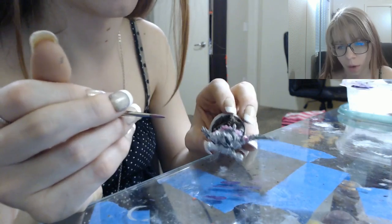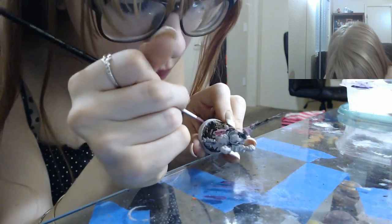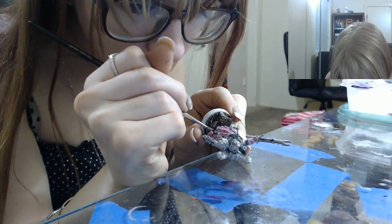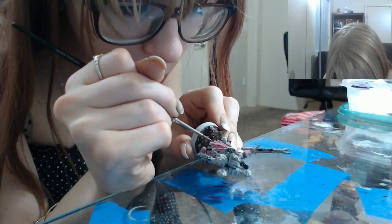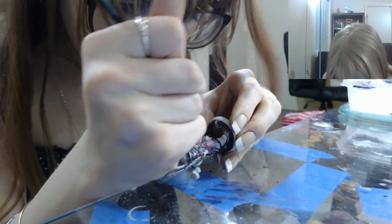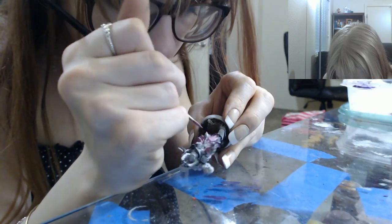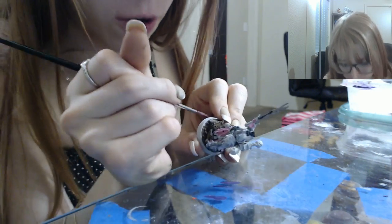I've got a couple books here. I'm going to paint brown. Just brown. Getting the underside of his cloak. His skirt. Who wouldn't go into battle with a skirt on, though?